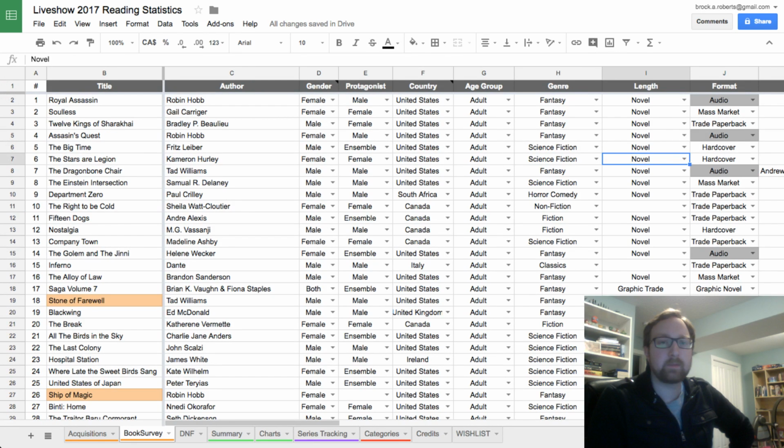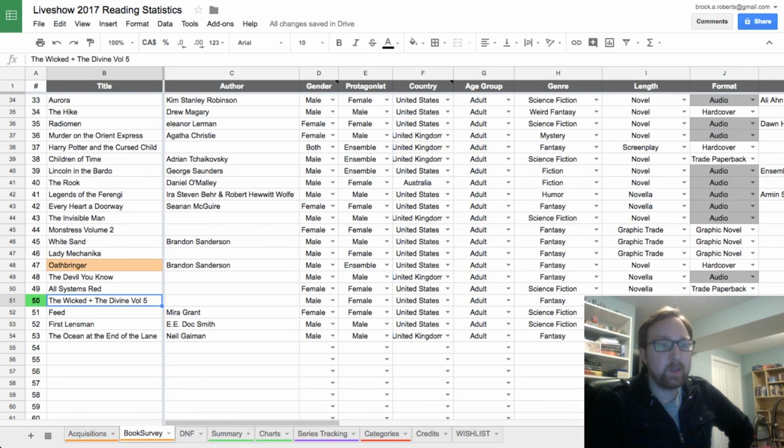Oh gosh. Oh, one thing I do that's not really part of the spreadsheet, but this is one thing I do. My book goal, I always kind of go down to where my book goal is, and I change it to a color just so I can say, on the survey, where am I in regards to my book goal. And anything that you're currently reading will switch to this little green color, so you can see what books I still have on the go and was taking forever to read. These ones I only labeled orange. They won't self-label that way. I just labeled those ones orange to remind myself that these are books I didn't finish last year and need to work on. But that is not dynamic in any way.